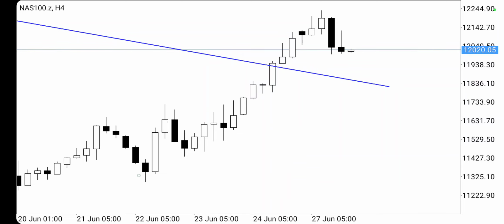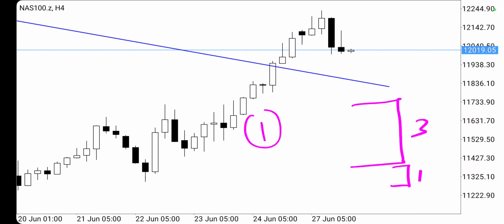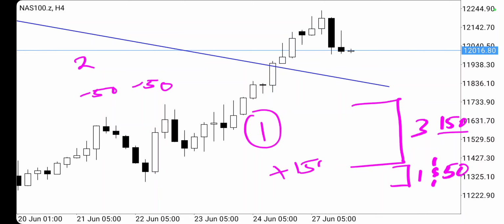But if you are playing it nicely, we say I'm targeting maybe 3:1, right? 1 to 3. It means if I lose one trade, let's say every trade I take, I risk, let's say on a small account, you're risking $50, and then you are targeting 150. It means I can lose two trades, meaning I lose 50, I lose 50, and win one trade. If I win one trade, it is 150 plus 150. It means even though I lost two and won only one, I still made $50.